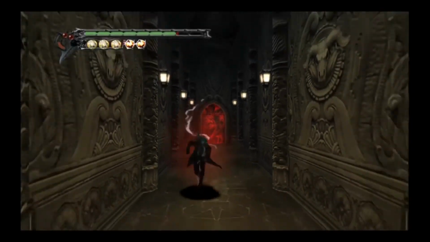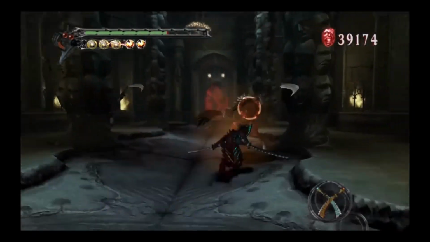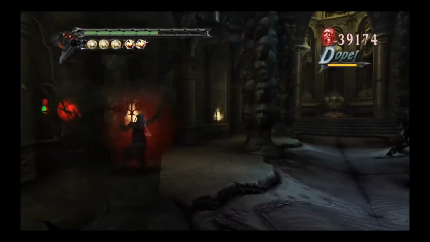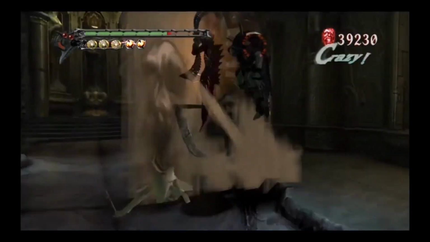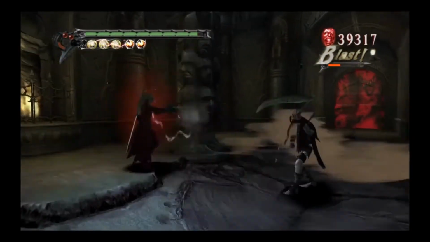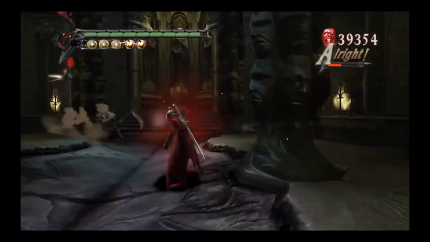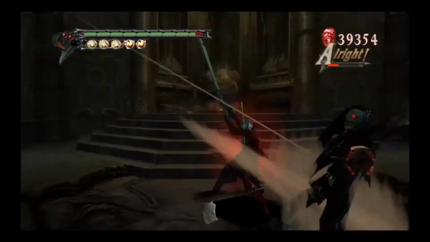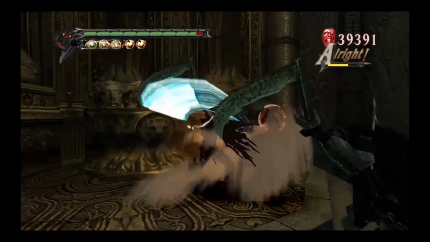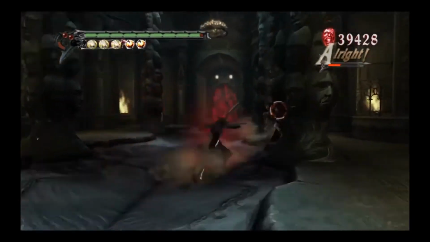Oh no, more guys. Where are they? Ah, there they are. Charge him down. And again, notice how I knocked him up with Agni, switched to Rebellion as soon as I got up there. Let's see. Can we go for a triple S? I'm going to try it, folks. Now, one problem is that I'm doing so much damage that they're dying quicker than I can keep the combo.